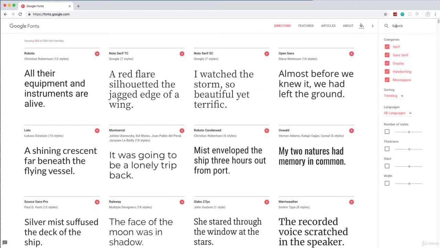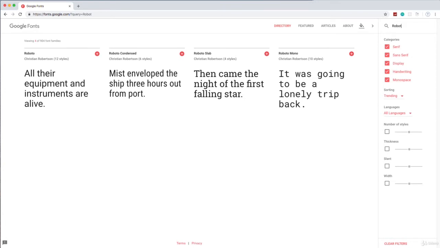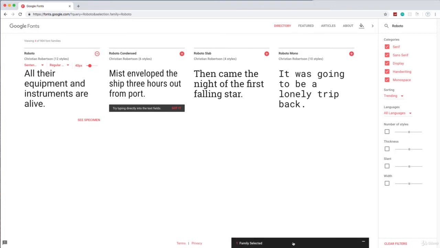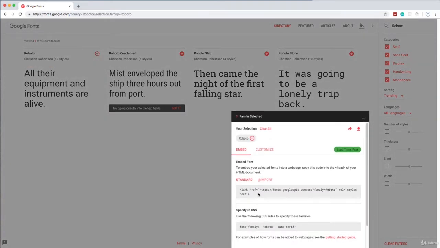I like Roboto. That's one I use quite a bit. And you'll see it pops up over here. There's Roboto, Roboto Condensed, Roboto Mono, Slab. So let's say we want to use this Roboto font. We can click this plus sign right here, and we get this little pop-up. And if I click on that, it shows us how we can bring this into our HTML.